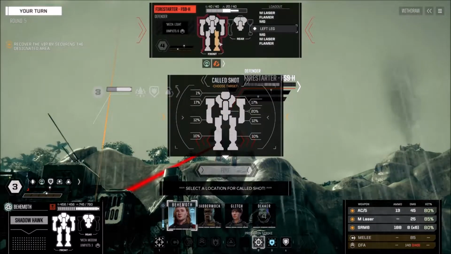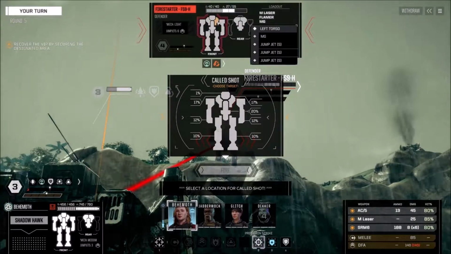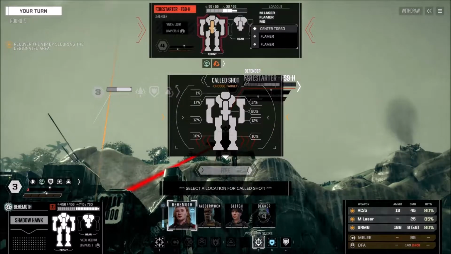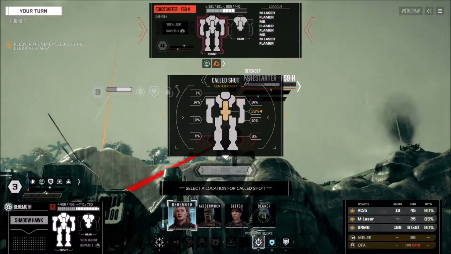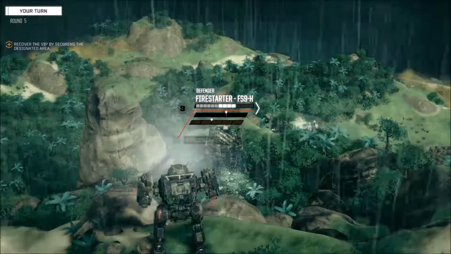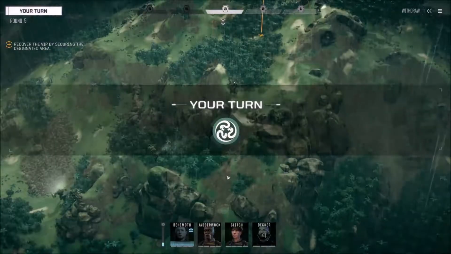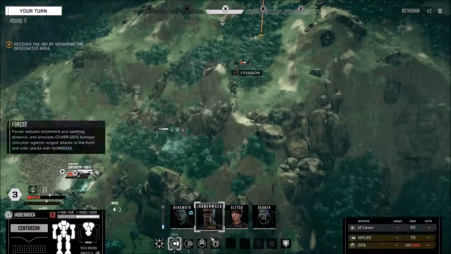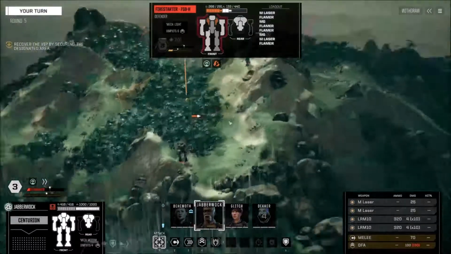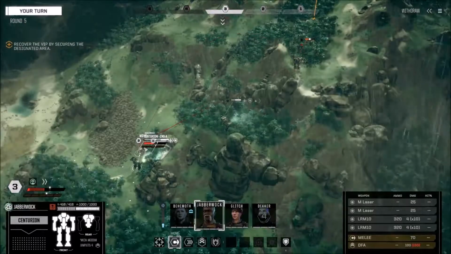What's going to be best here? I could take the leg off. I could drop half of the weapon load, or I can just go for the centre and try and kill him. There's not much odds really. Centre torso it is. Here it comes. Right, that's slightly obscured. Let's see if I can move into a place where his sight line is better.